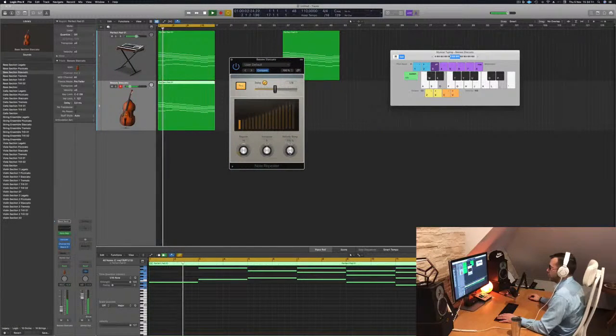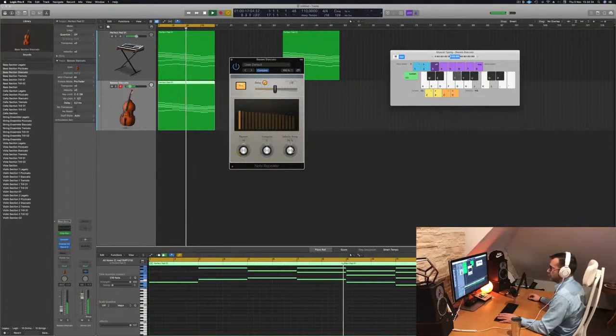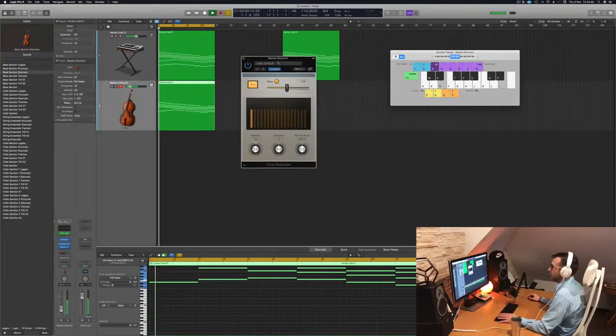Let's do a velocity ramp. Transpose not necessary, but weird. Okay.